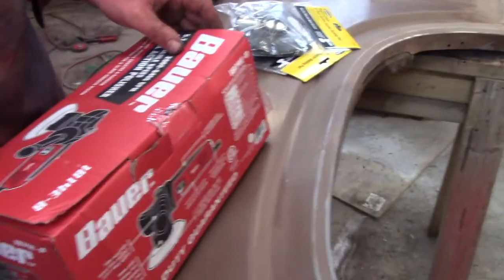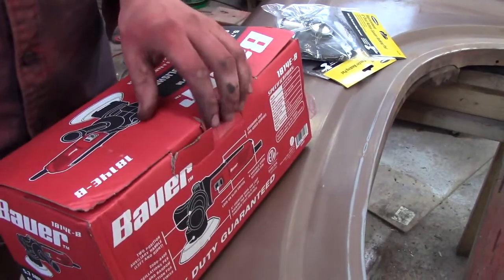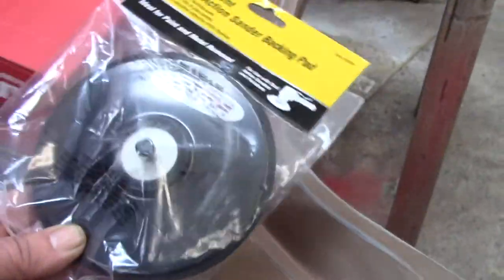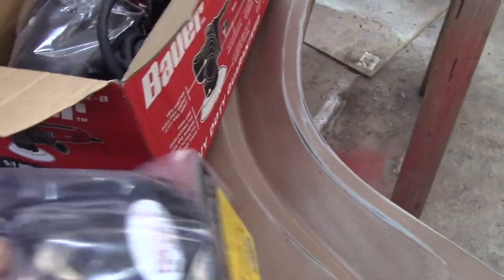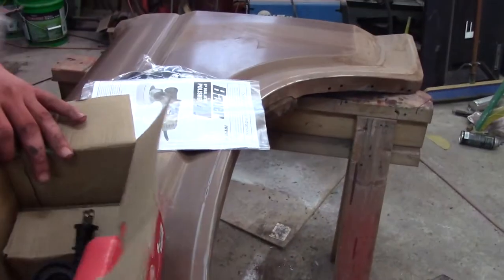And it comes with a hook and loop pad. But I picked up these replacement pads at Harbor Freight, they're cheesy though. I mean, they're really cheesy, but they're less than $3 a piece. And I think that stud right there will screw right into it. Yeah, we'll see. Well, those are the instructions. I'm going to get rid of those right away.